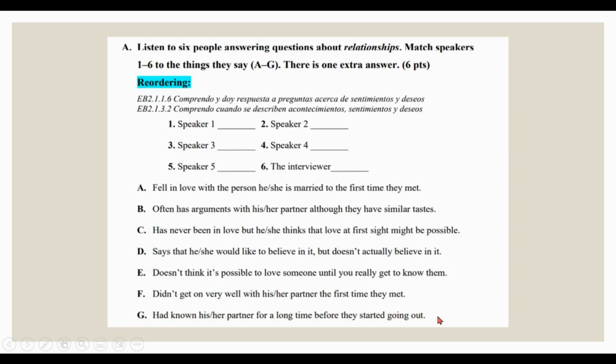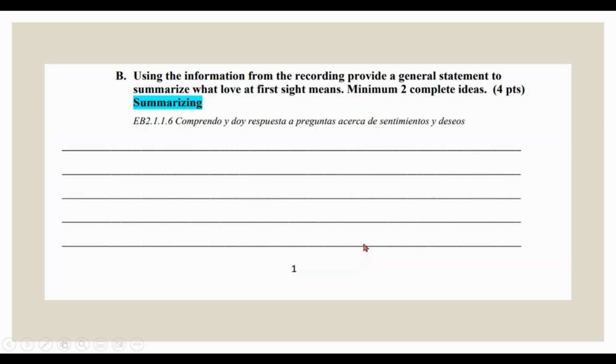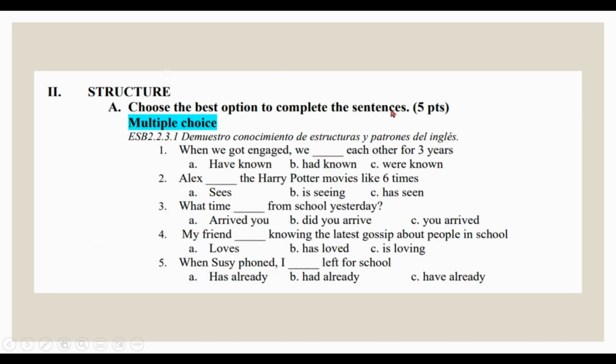Here it is important to say that students master most of the vocabulary implemented in these sentences. However, some of my students struggle with some of these terms, so I will realize those aspects at the end when checking the results. Now, in this second part, in order to take advantage of the information mentioned in the audio, students should summarize with their own words what love at first sight means. They will be asked to make at least two complete and coherent ideas. Here they could also have the opportunity to express their own opinions in order to add some extra information.